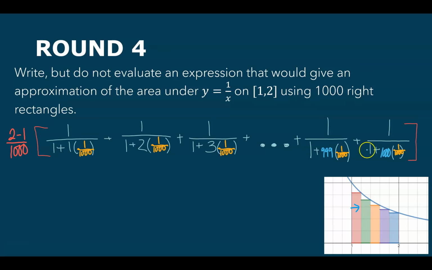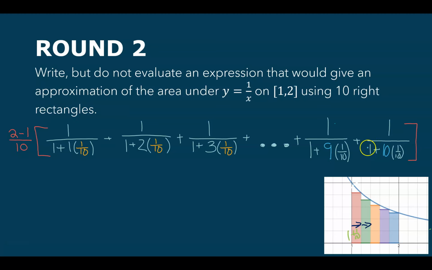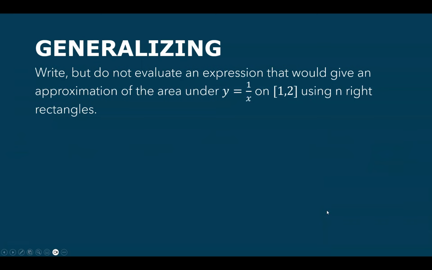And, oh, you know what we probably should have said by now? What's 1 plus 1,000 times 1 over 1,000? Well, that's 2, meaning 2 is the input, and that's this 2 here, right? Because we're putting 2 into 1 over x. Notice if we go back to the previous one, we actually have 2 as well as the last input. 100 times 1 over 100 is 1, plus 1 is this exact same 2, which makes sense if we're doing right-hand rectangles. Notice that was actually true all along. 1 plus 10 times 1 over 10. Oh, again, we get 2 as the input. Okay, that's kind of cool. Probably should have mentioned that earlier.